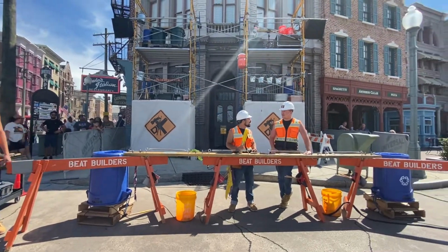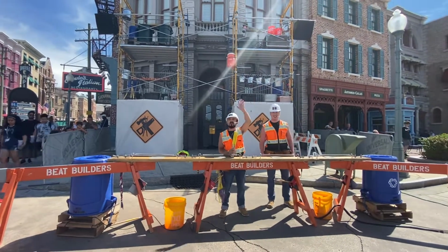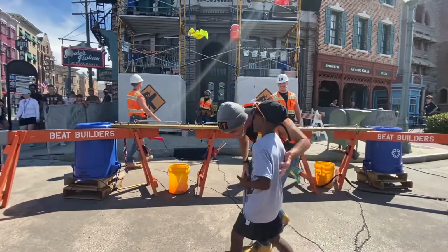We're doing that. Hey, speaking of extra hands, we can use an extra set of hands on our next project. Is anybody out there doing power tools? What do we got? All right, step right up, buddy. What's your name? Keelan, where are you from?